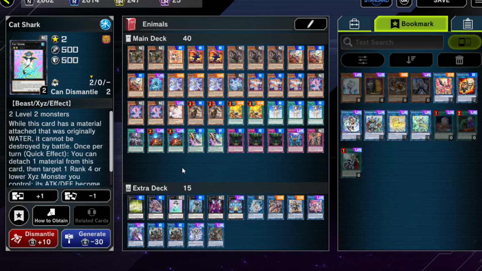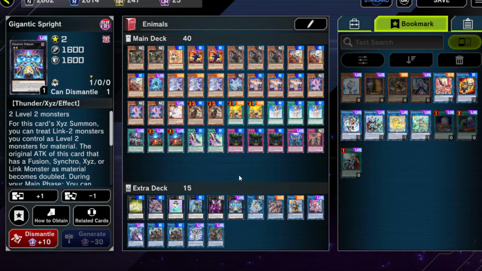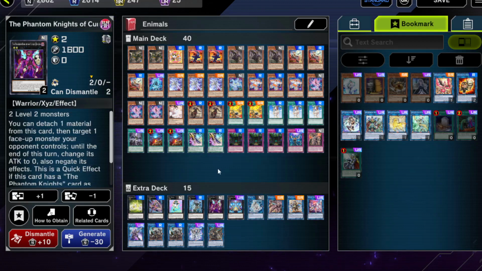Cat Shark actually can be used in some OTKs that feature the lesser known spell card of Spright, the one that boosts everything by 1400 attack, and use this card while losing a linked monster as one of your materials, and then as 3600 you double it, you then boost it even more, and the other way around. And yeah, Cat Shark can be quite nice to get over certain stuff, because it even turns Logos into a 4400 attacker, so that's not bad either.